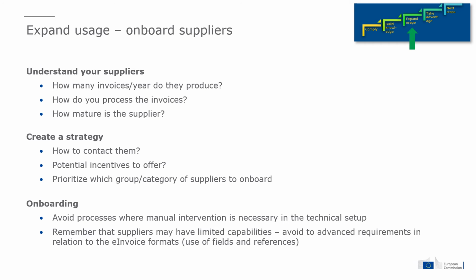And then remember that the suppliers may have limited capabilities. Avoid too advanced requirements in relation to e-invoicing formats. It's easy to dream up the perfect solution and to put a lot of requirements exactly on how the supplier must fill in what references to use, order matching and so on. But remember that some suppliers have some limitations, so it's important to consider these aspects and balance them.